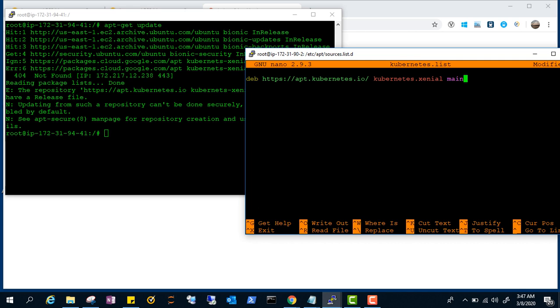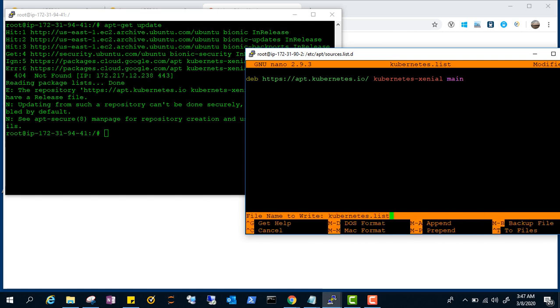Okay, here one mistake we made. This should not be dot, this should be hyphen. So https://apt.kubernetes.io kubernetes-xenial. Correct. Looks good. Save it. Yes.